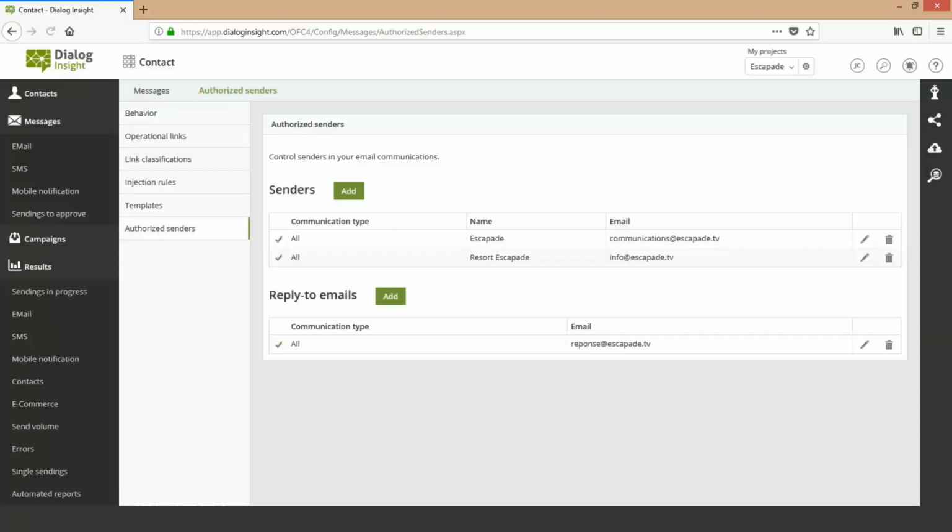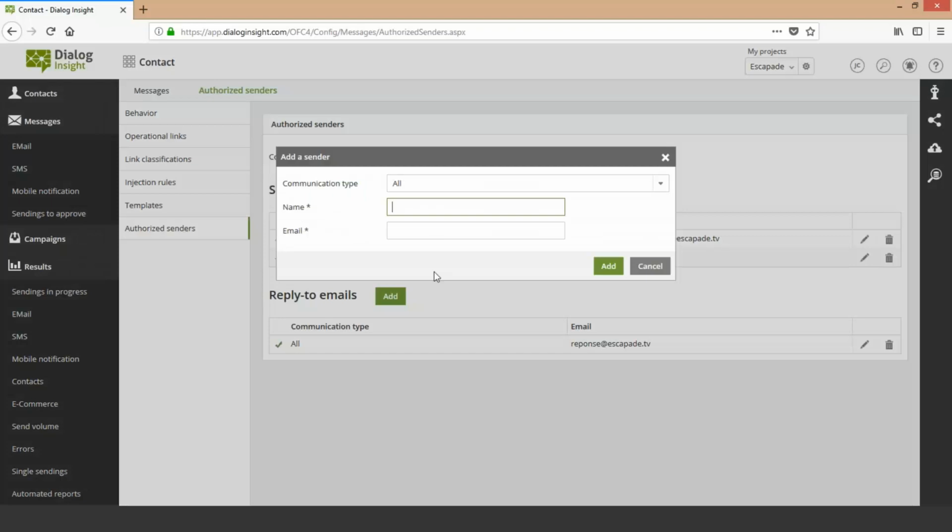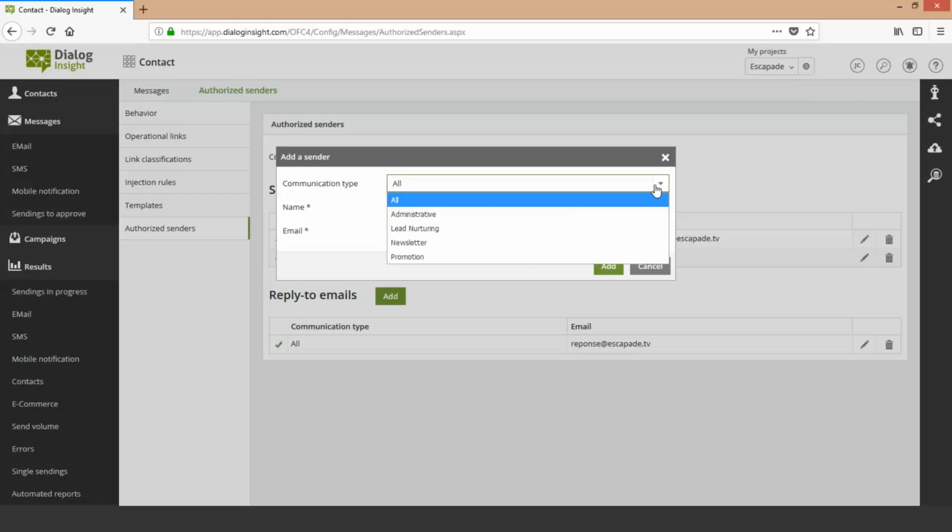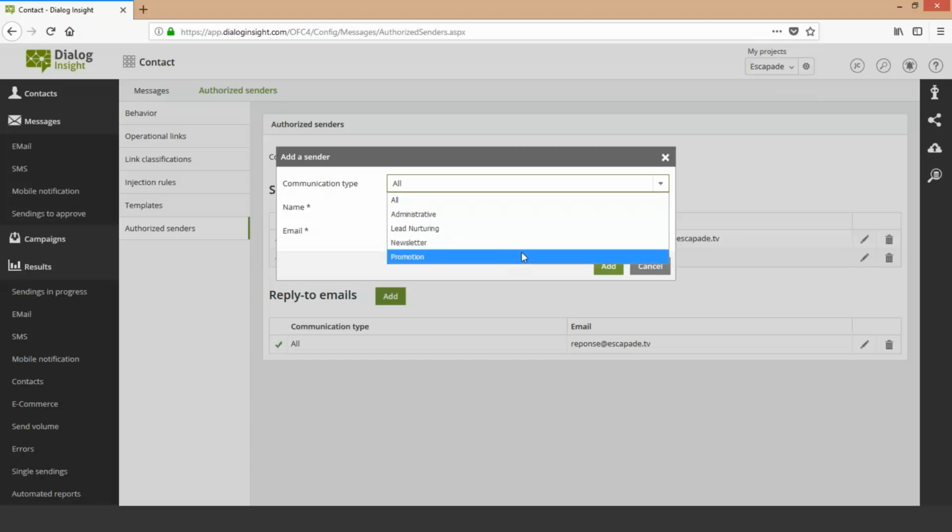Once I click here, I can add a new sender email and a new sender name. I can't determine to which project this is going to be associated, but I can determine to which type of communication this sender email and sender name will be associated.